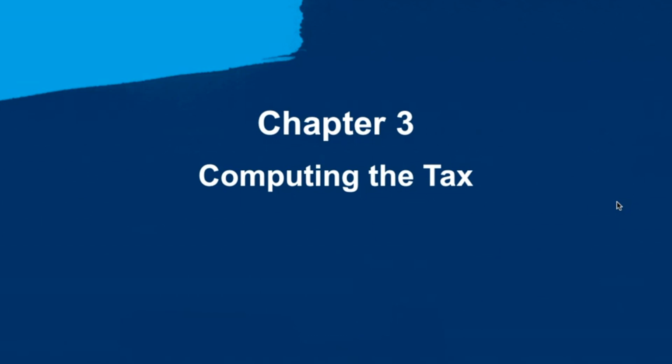So I know in Chapter 1 and 2, you might have thought we were going to jump into taxes. We were really looking at the broad system and all of the details that go into taxes being so complicated. So you have that foundation and context. And now in Chapter 3, we're going to go into actually computing the tax, and we'll be looking more at the full equation and how income taxes work. So first we'll start with a scenario that we'll be referring to as an example throughout the lecture.